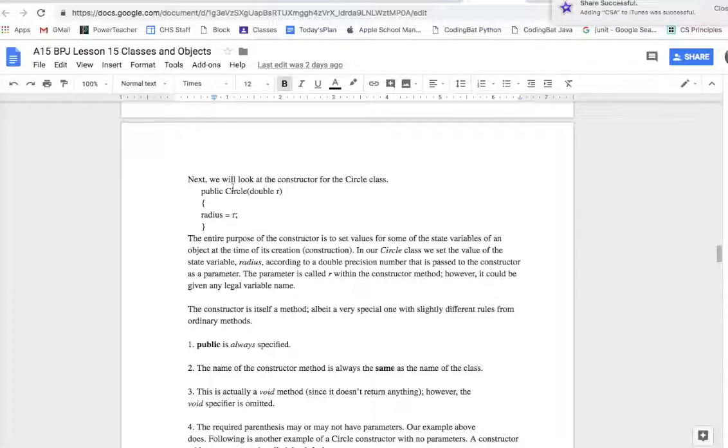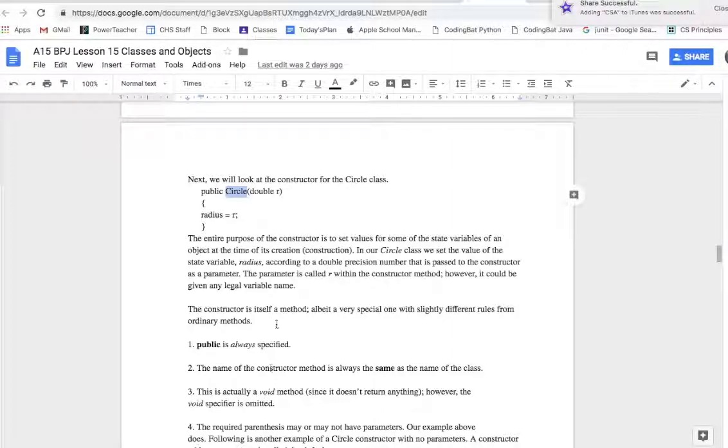For constructors, constructors are always public, and we always have to say that. Then we say the name of what we're constructing, and we always have to name that the same as the class. So the constructor has to be the same name. It doesn't say that it's void, it is, but for constructors, we just don't have to say that they're void.